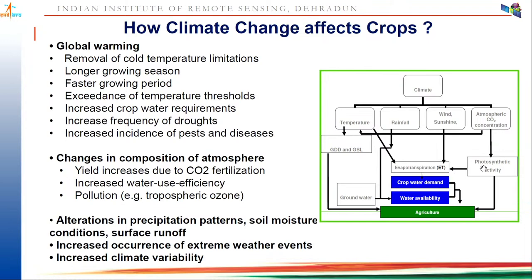So with increasing CO2 concentration, productivity may increase, but at the same time, certain crops like C3 crops, wheat, rice, and so on, will be favored by the increased concentration of CO2, unlike C4 crops, which already have higher photosynthetic efficiency and water use efficiency, but they have certain limitations. These C3 crops will be more supported, but at the same time they will also be affected drastically due to climate change because of high temperature effect.